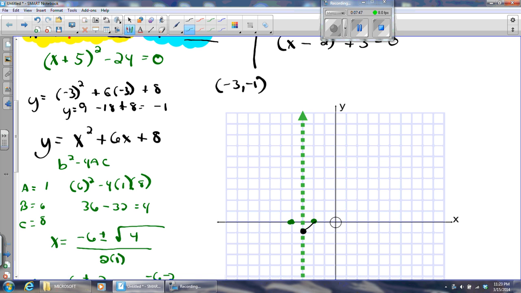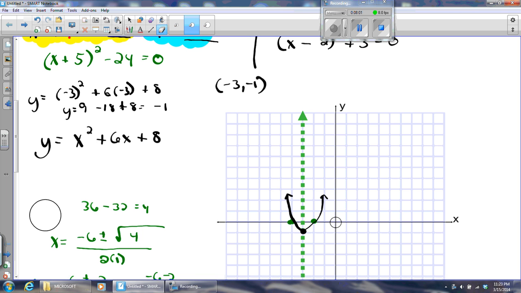Okay, now you're thinking, Mr. Lawrence, what the heck are you doing? You showed us this completing square thing, and then you went ahead and did a problem that we already know how to do. Well, check this out. I'm going to erase this work. There's nothing wrong with my work. I'm just erasing it just to get it out of my way.